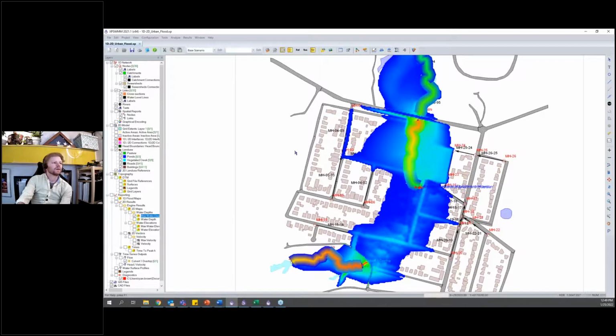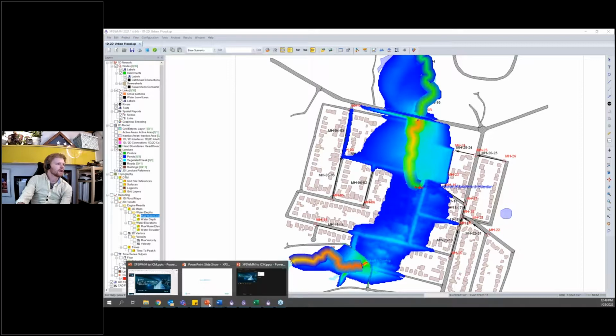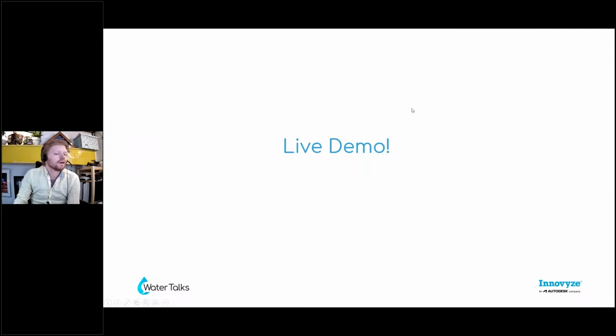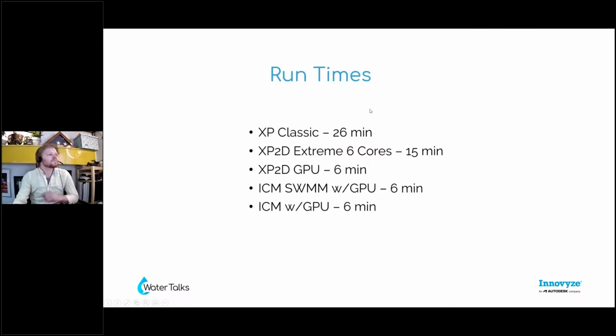The last thing I was going to highlight, going back to the PowerPoint, are some of the time differences between each one of these. Just straight up doing some testing between each of these models, the XP took almost 30 minutes using XP Classic, which many of our clients use.